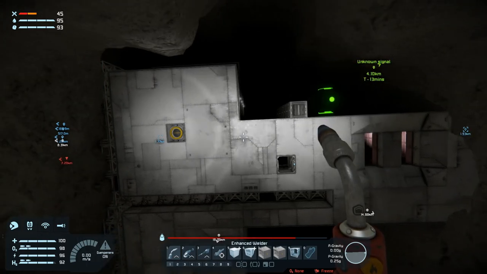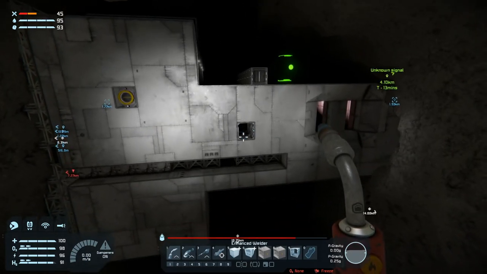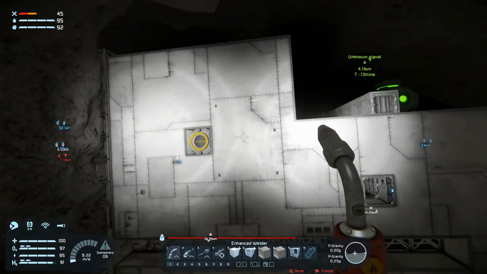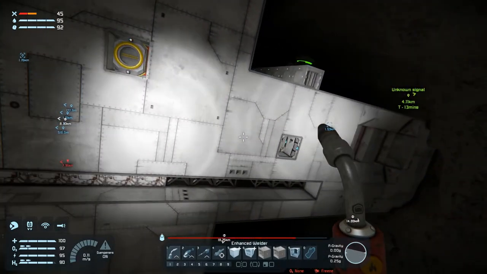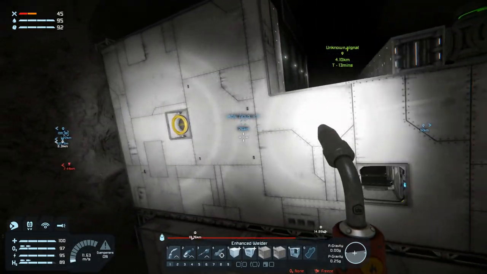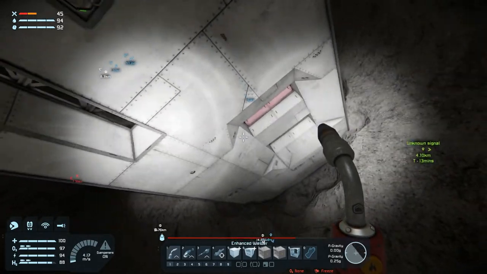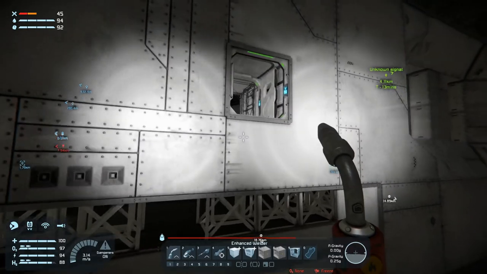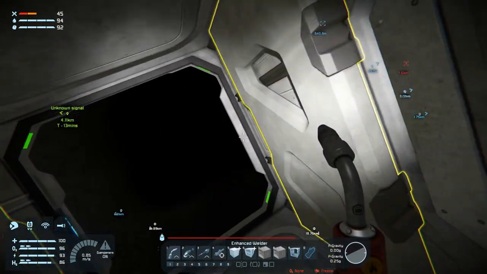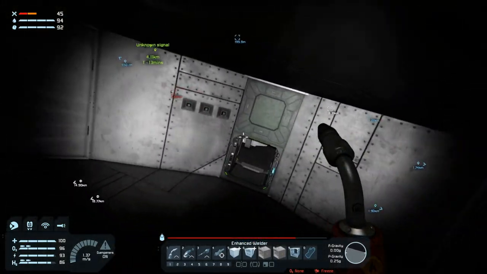Quite a bit has happened in between episodes. I have been busy, so let's take a quick tour of what has happened. First of all, you may notice that the outside here is now actual light armor blocks all the way. That's because I have doubled up. So we have one layer, and then we have the internal layer here.